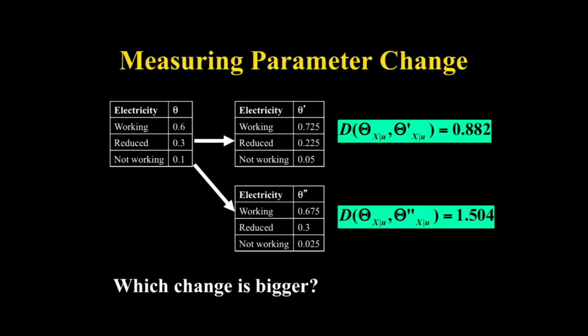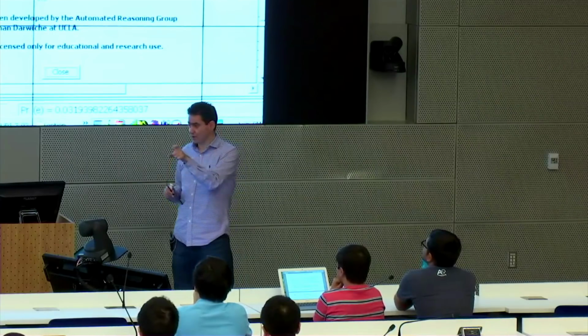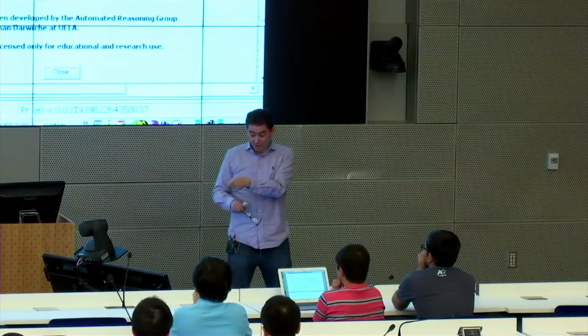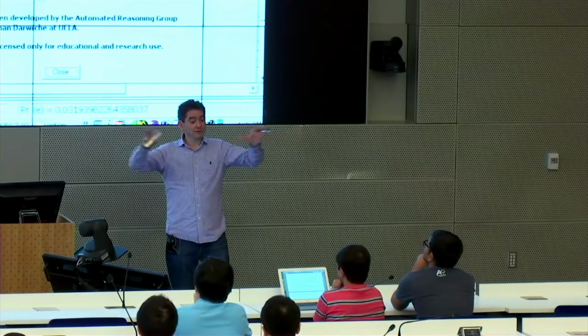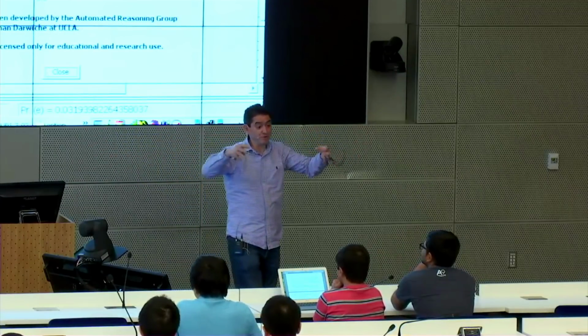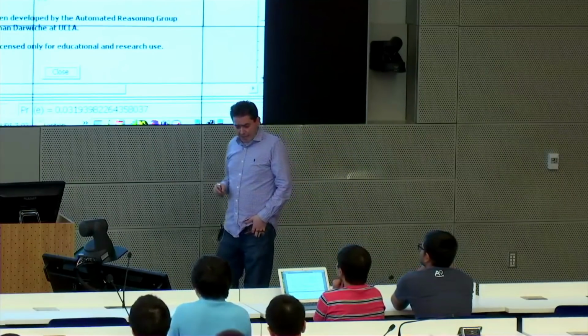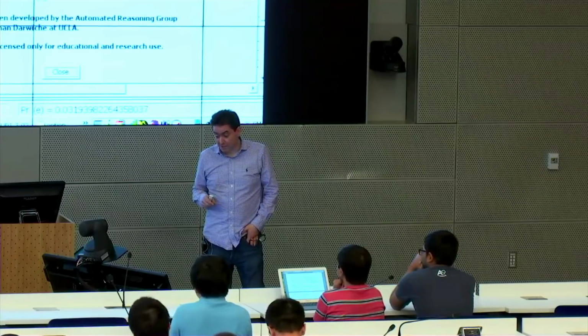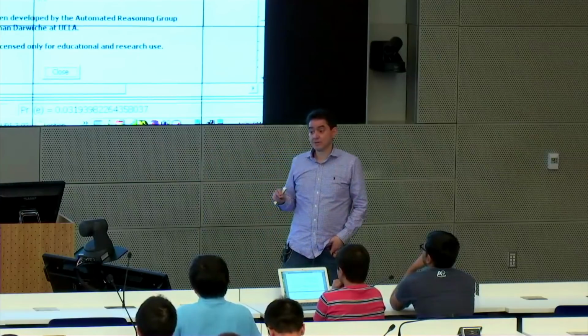All right, so pretty much most of what we talked about is implemented in SAMIAM, which you've already used a little bit for this. You just used it in the simplest form, where you had a query, and then you said, I want it to be greater than. You can use this to, in fact, some of the screenshots did that, to relate two different probabilities. You pick this posterior here and this posterior there, and you say, I want the difference between them to be this, or the ratio and all of that. There's the MPE and ordering, but that's pretty much what we want to say about this subject of chapter 16.